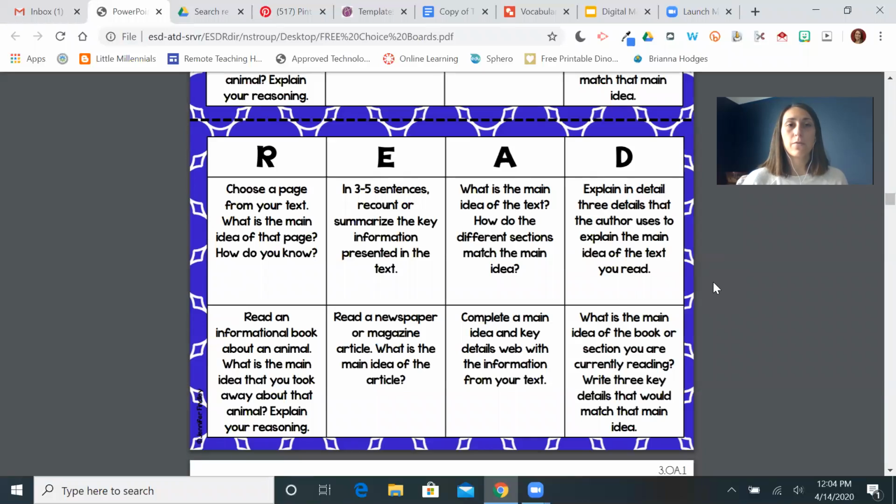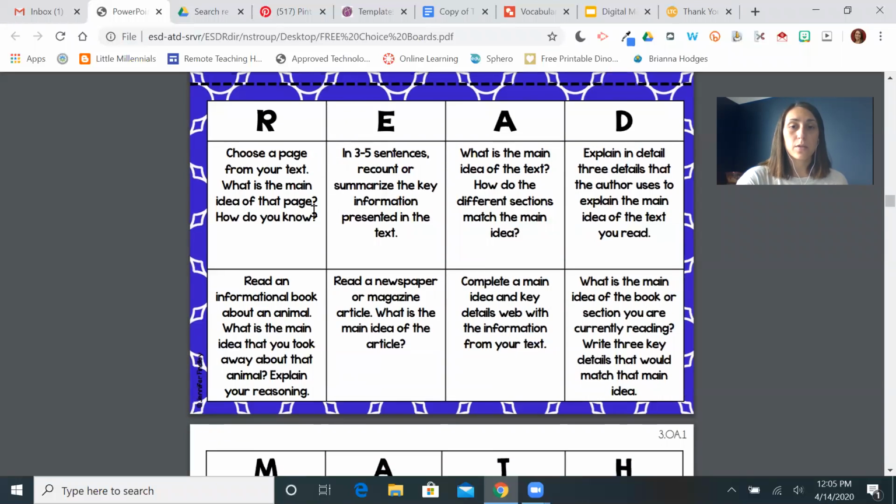So here's an example of one that I found. It's on Pinterest, and I'll share with you in a minute where I got that. But a teacher just went through, created one for grades 3 through 5, actually, and just put together these simple boards for reading. So this would be her reading choice board where students are going through and picking a few of these tasks, but not all of them. And they're having some choice in their learning. However, they're still diving into those standards that you have chosen that you want to continue with throughout this remote learning time. So this is an example of one that you can do for reading.